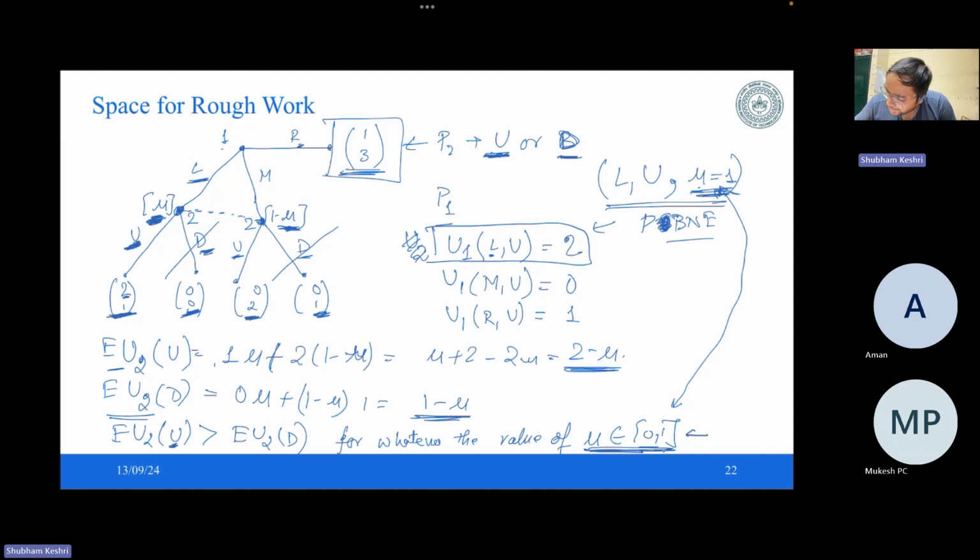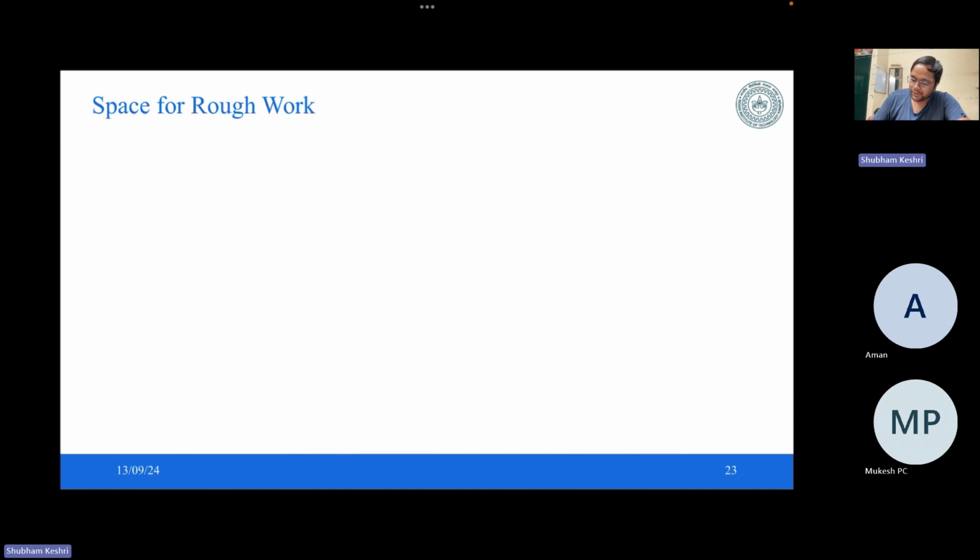So he cannot take just any value between 0 comma 1. He has to say that mu will be equal to 1, and that should be his belief. I will always be at this node L. I will not be at any other node. So this is where beliefs come in. Now I'll take a problem where this will be very easy to understand. I know this might have confused you. So we will talk about the screening game.